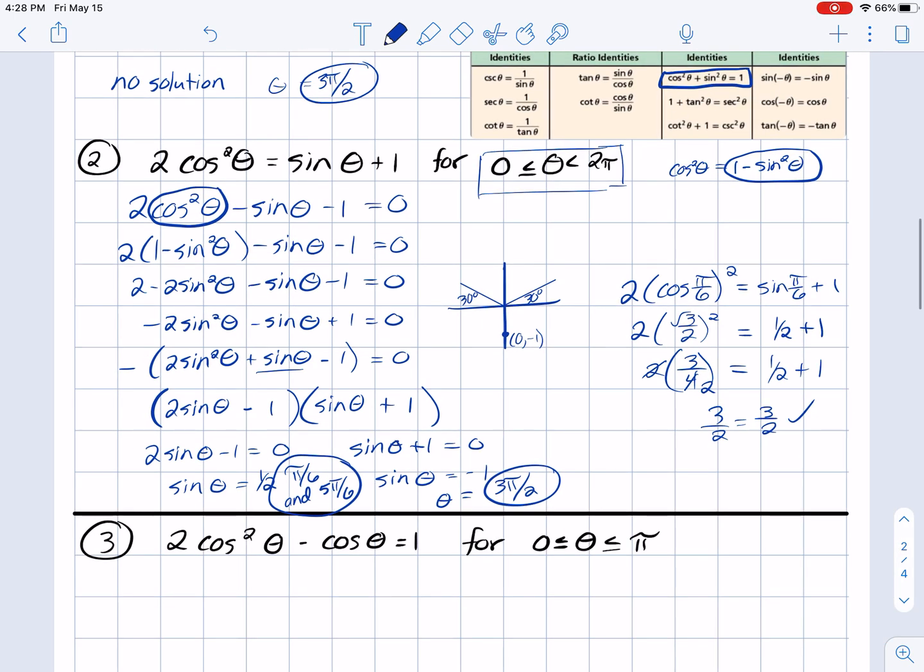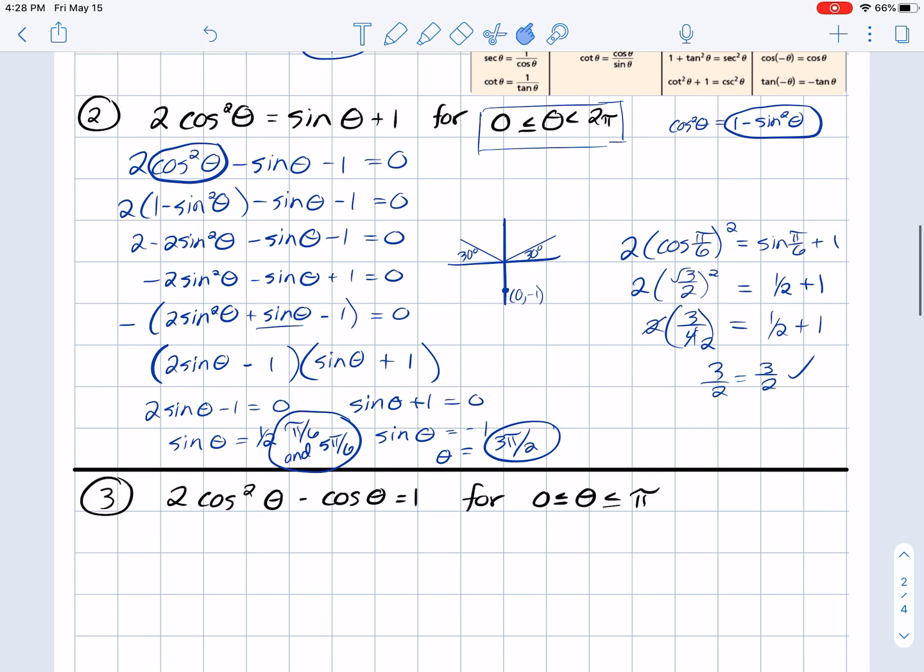Okay. Don't worry about checking every single one of these. I just wanted to show you a couple times on this lesson so you are reminded that we're just solving equations here. You can plug these solutions back in to check and evaluate and make sure the equation is true.